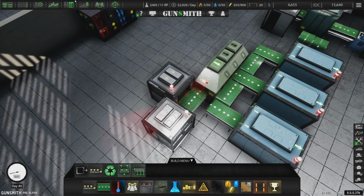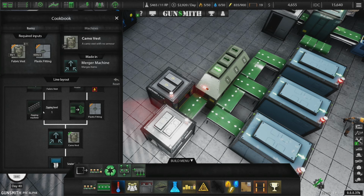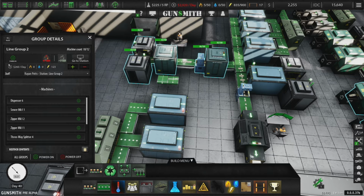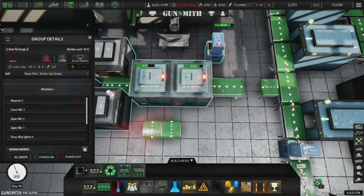Take a look at the cookbook. So the fittings are here, and the vests without zipping are here. Now, I'm wondering, do I need... Yeah, it needs to be zipped before they get put in the machine. Damn. Okay, so that makes things a little bit more challenging, but it's nothing we can't work through. So what we'll need instead... Let's shut down this line really quick. What we'll need instead is to reorder this one more time. I need this to be double zip and this to be the sew. Okay, now turn that line back on.